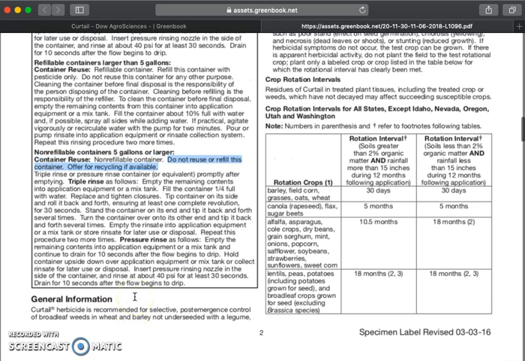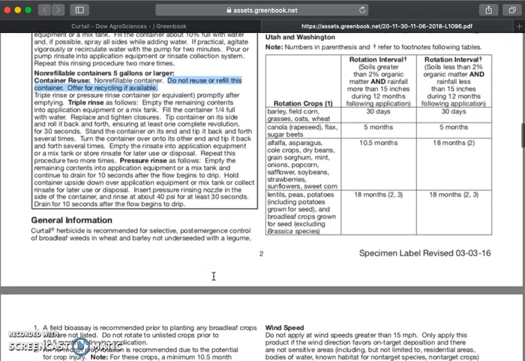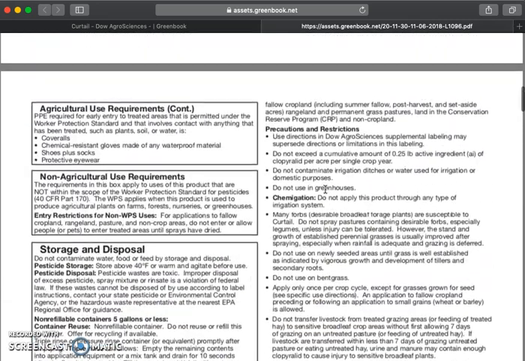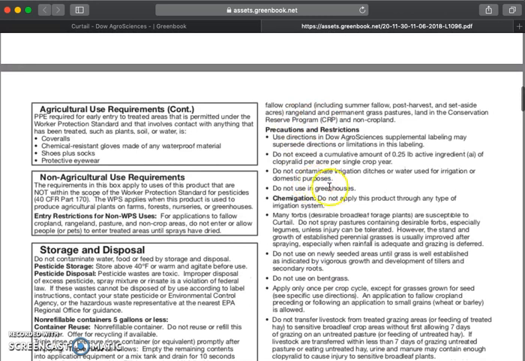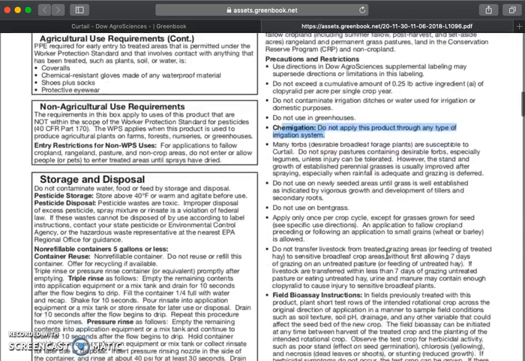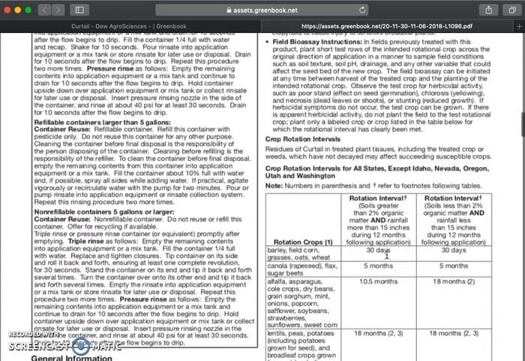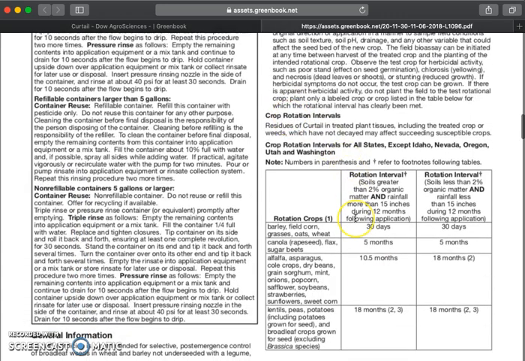Then general information, it talks about what this product can do, how it is a selective post-emergent control of broadleaf weeds, and then it talks about some different restrictions, like for example, do not use in greenhouses, do not apply this product through any type of irrigation system, different things like that, and crop rotation intervals.